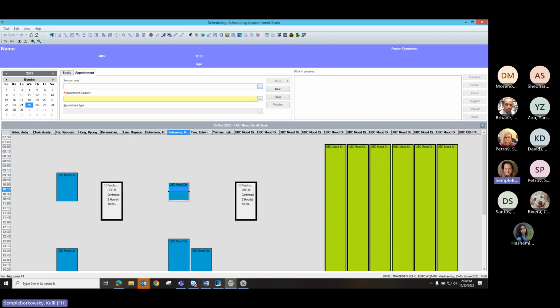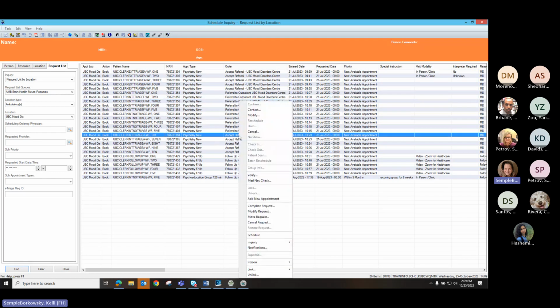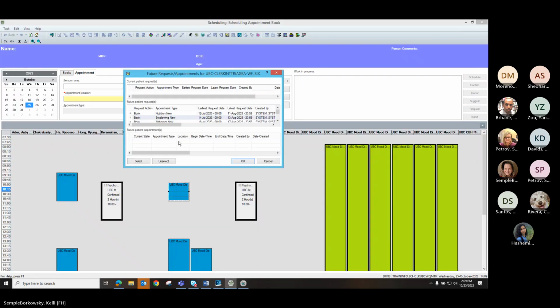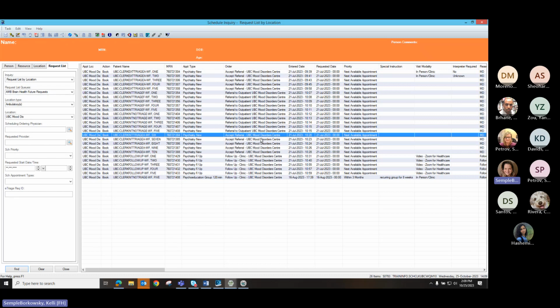What else is in here? One of the things they will also do is follow-up appointments, where, depending on the clerk, they can actually complete requests. So again, back over here in this list, you can see that we actually have complete requests. Once I've accepted everything, I come back here and hit the complete request. I'm not going to actually do it, but I would hit OK, and then it would drop off my list. So the clerk has to come in here and actually complete something.